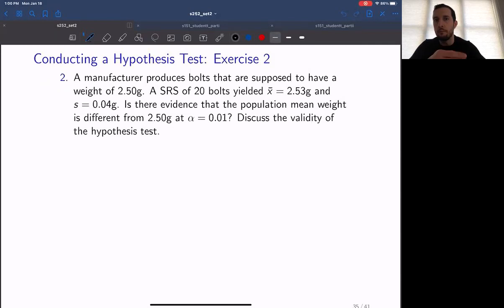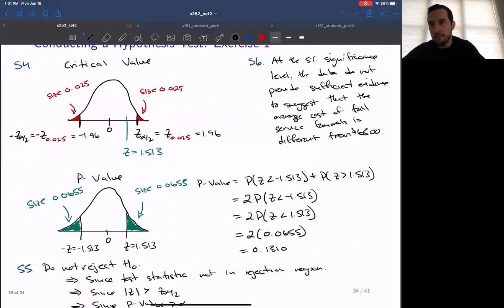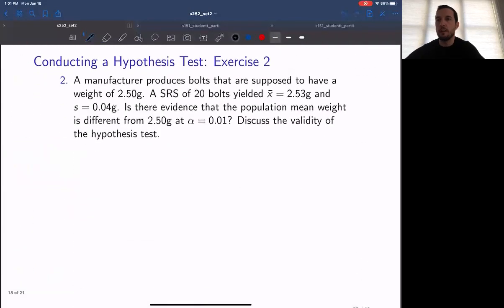And right now, we are in the middle of refreshing our understanding of how to conduct hypothesis tests when sigma is known and when sigma is unknown. When sigma is known, and we've looked at 2 examples of this already, our test statistic will be Z, or standard normal distributed, and our method for finding the critical values and the p-values will utilize the standard normal table. When the population standard deviation is unknown, we have to use the student's t-distribution to complete the hypothesis test. So our test statistic will now be student t-distributed, and our technique for finding the critical value and the p-value will utilize the student t table.